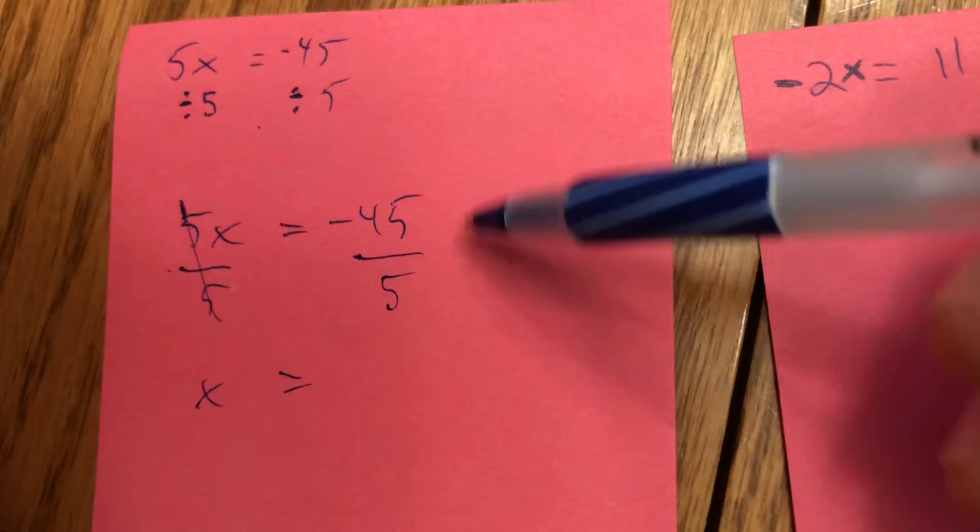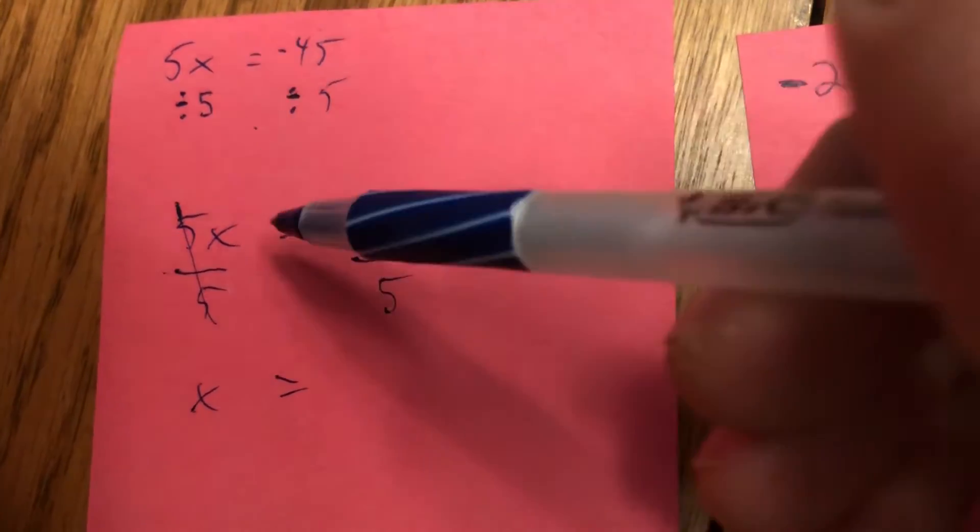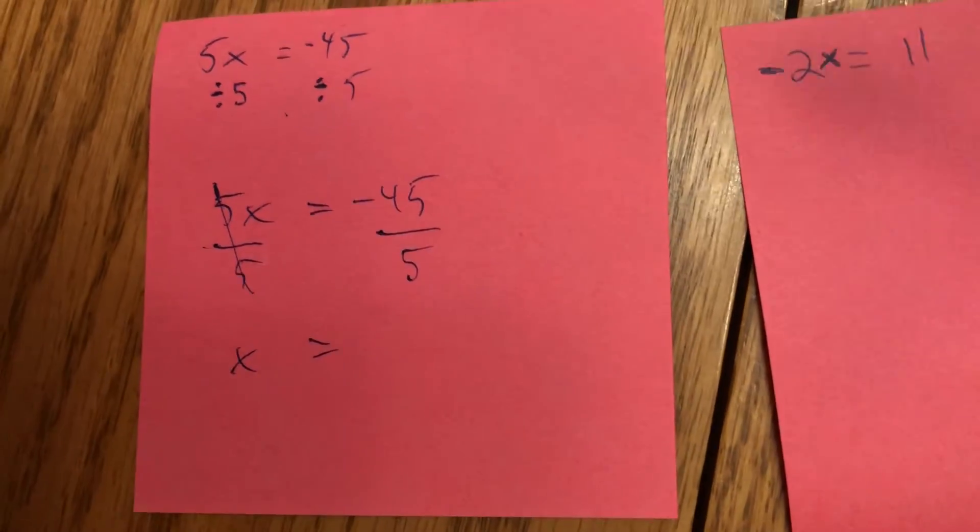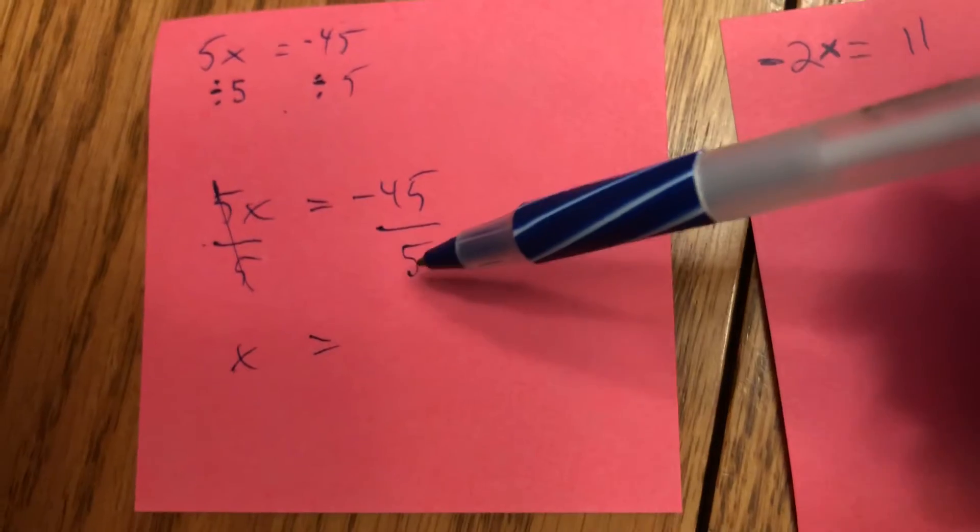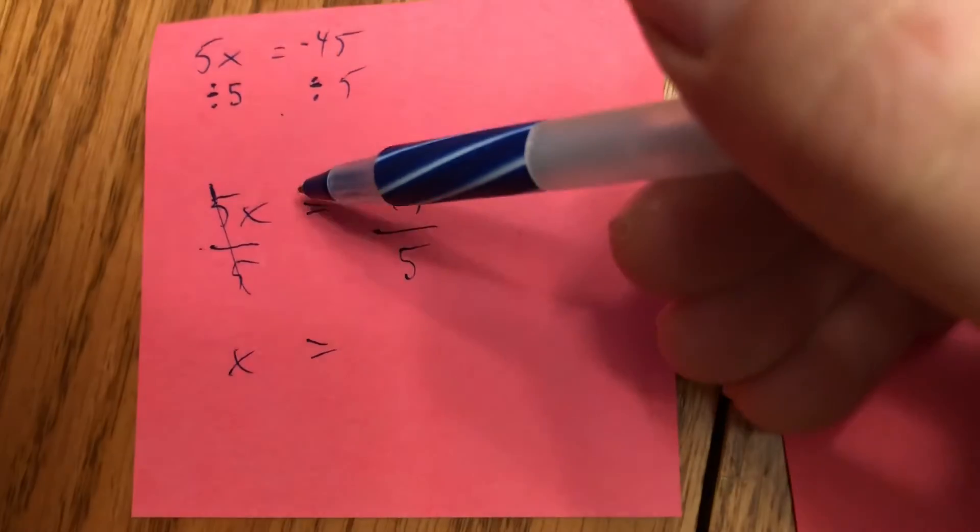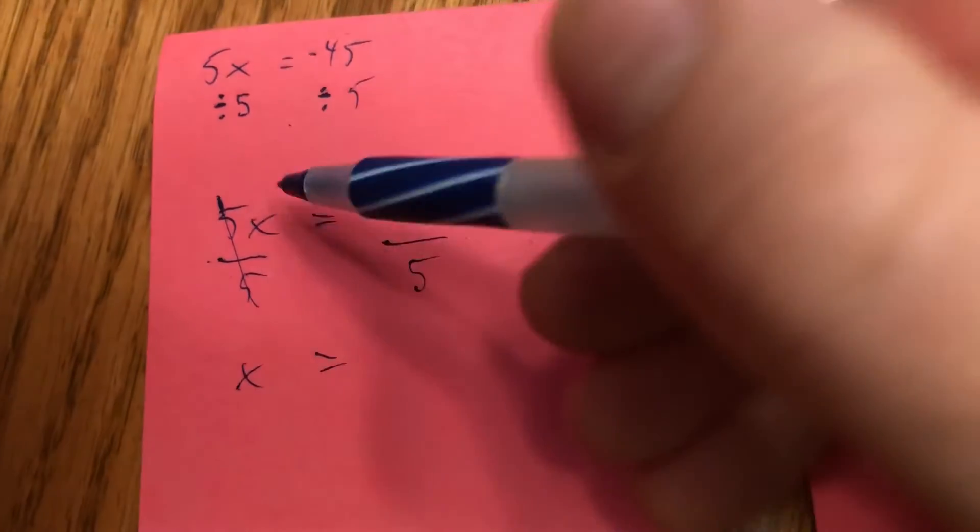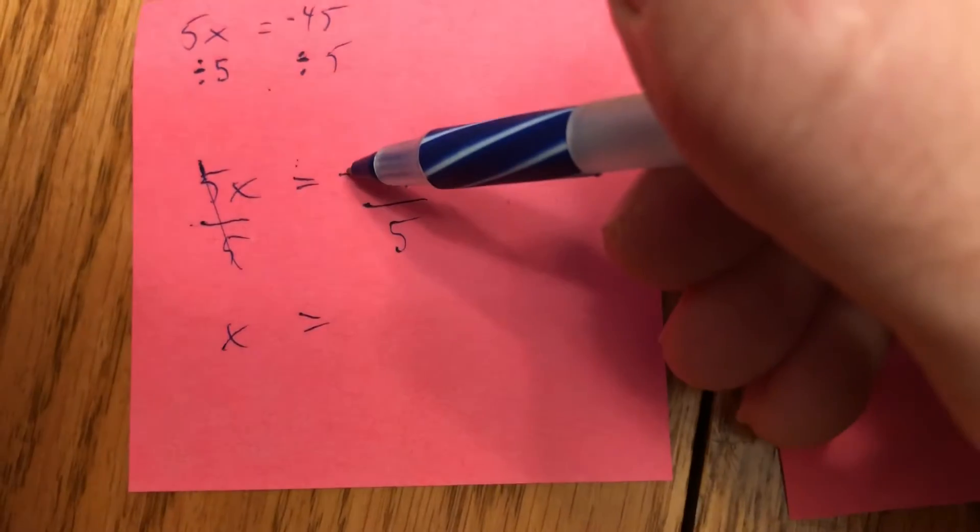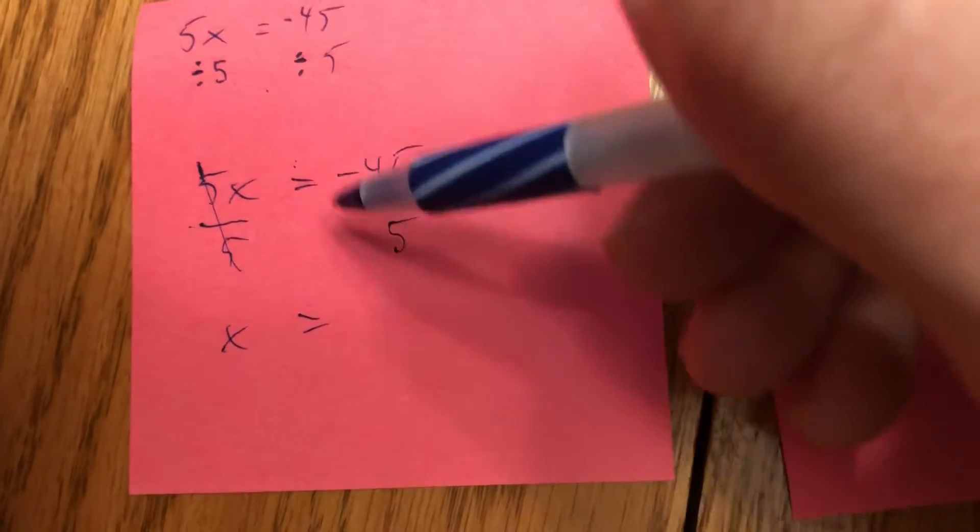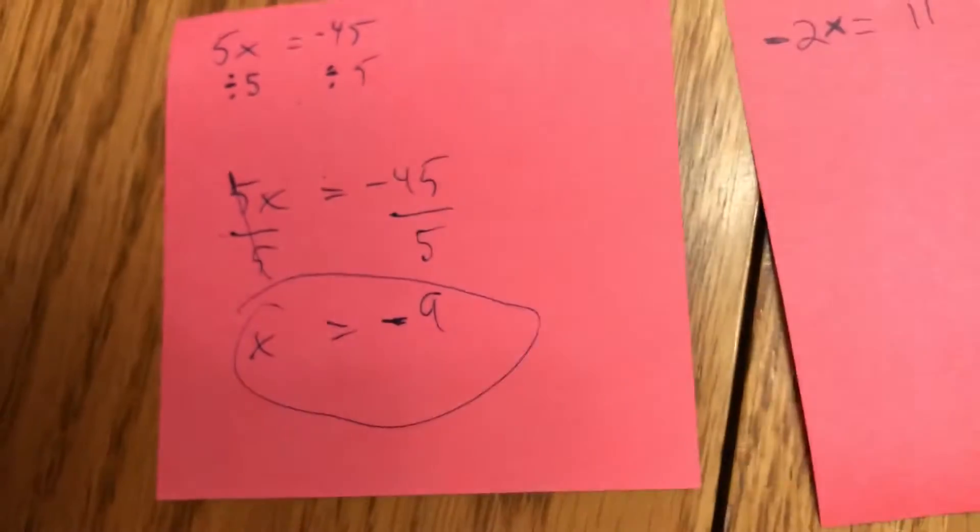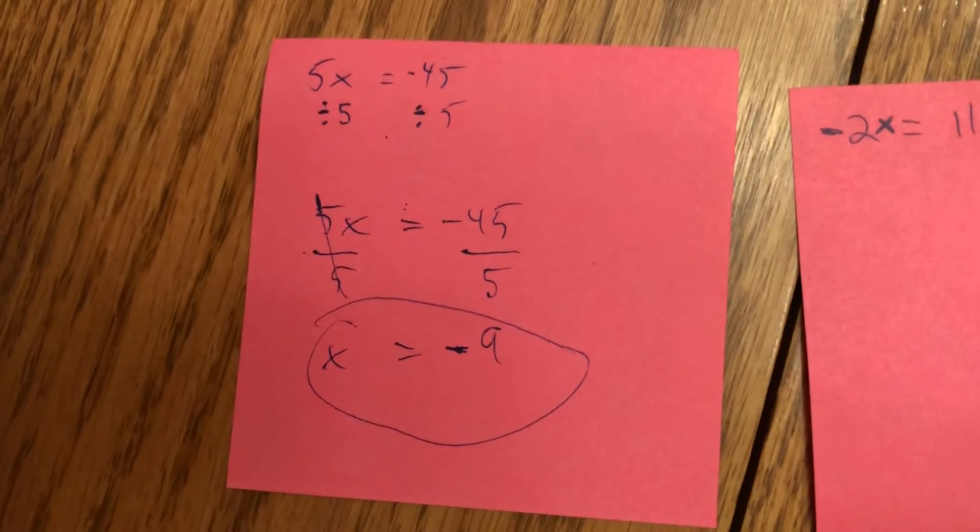It's still fair. I could if I wanted to, I don't know why I would, but if I wanted to, I could divide this by a million. But I'd have to divide it by a million over here too to make it fair, to maintain that it's equal. But I'm going to divide by 5 because that makes more sense. I'm using the inverse of times by 5 to cancel it out. So now I've isolated x. I have a negative being divided by a positive. We have an odd number of negatives, so I know my answer is going to be negative. 45 divided by 5 is 9. Circle my answer, as is tradition. Done. One step equality.